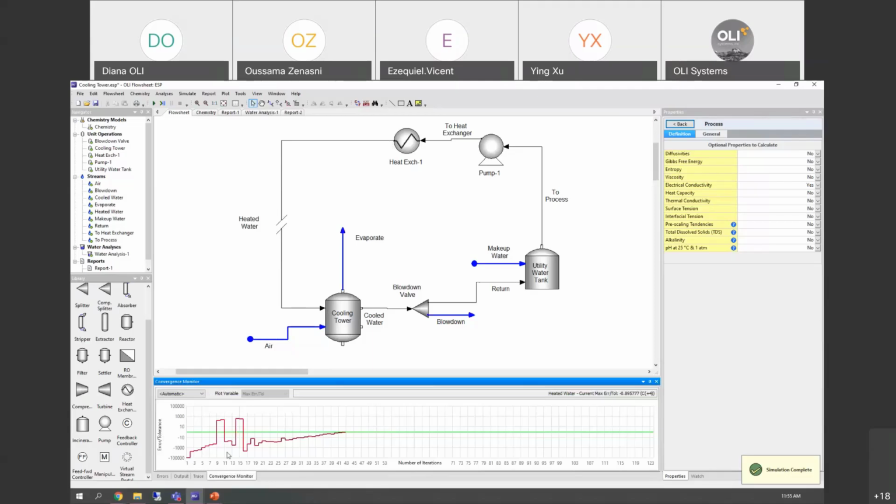And you'll see this is all the iterations that they took in order to make this heated water match here when you tear the stream, when you divide the stream. Again, the reason why we tear the stream is because the software needs to know a calculation order.